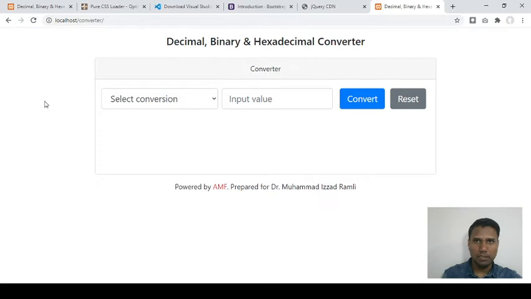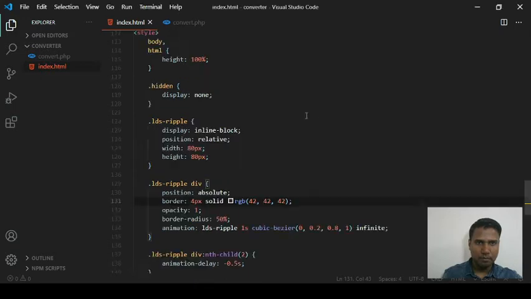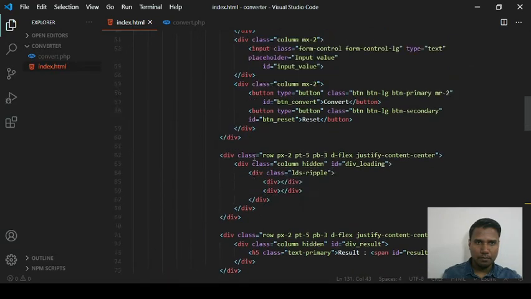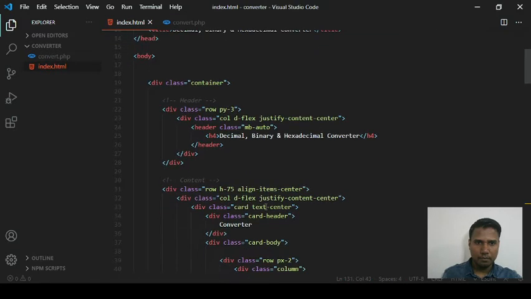This is our page right now. Back to the VS Code.